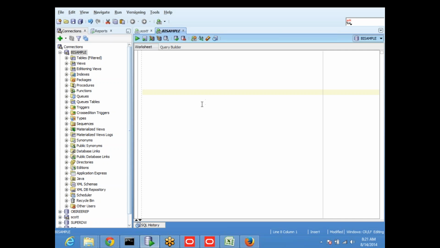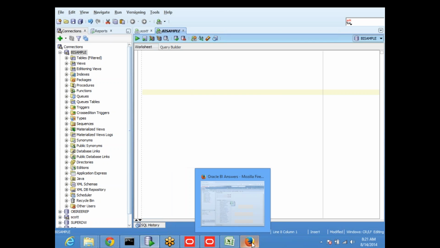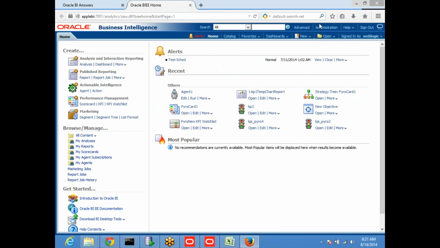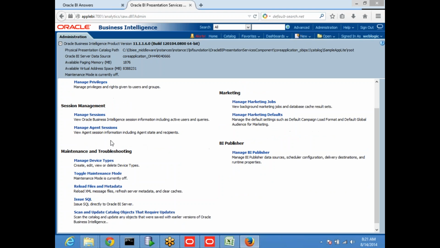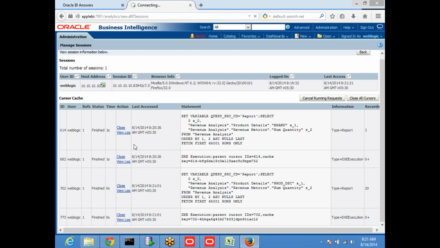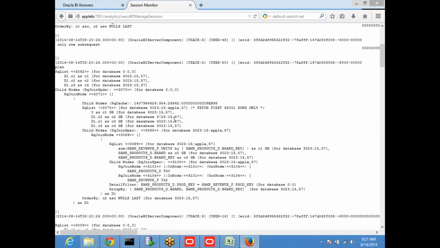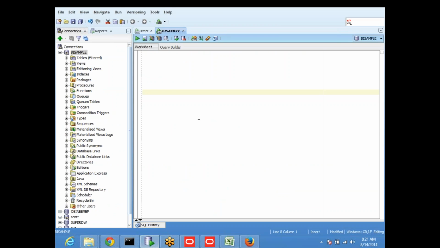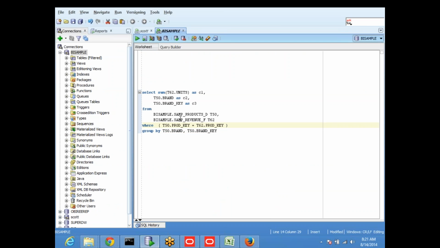But right now assume that the fact table is very big. Assume that the fact table right now is 1 terabyte.